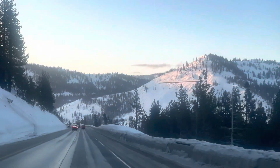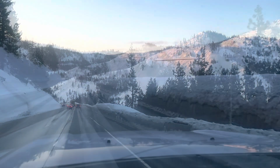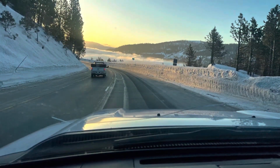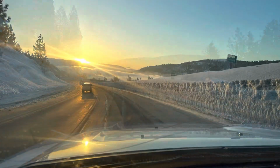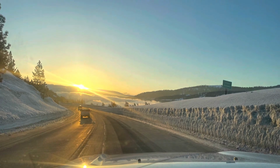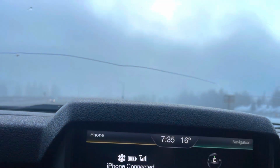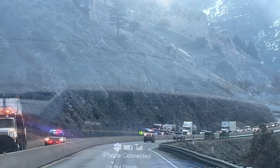Here's Donner Pass. Shortly after this is where we got into some of the lake effect fog, which was quite interesting because it was, for the most part, a clear day, and that's what I tried to time. I could have got this last week, but this was the only time that didn't have feet and feet and feet of snow on the road over 80. They actually closed it multiple times due to the snow that we're getting. So here's some of that lake effect fog, which was quite thick.